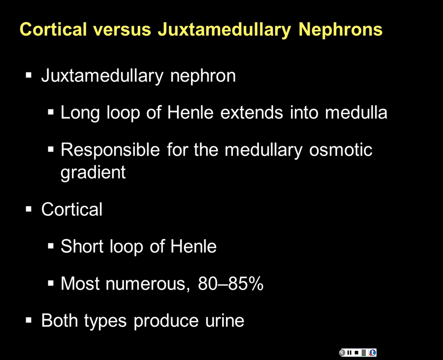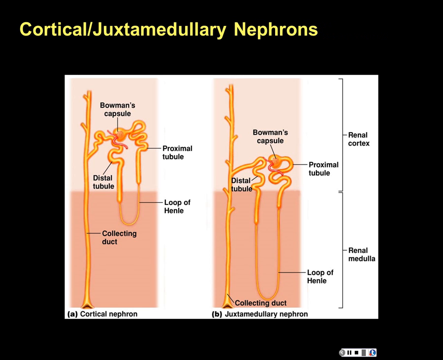the cortex area. Either way, whether you're looking at a juxtamedullary or a cortical nephron, both will produce filtrate and thusly eventually urine as well. And this is a simplified image contrasting the cortical versus the juxtamedullary nephron. The difference is just the length of that loop. And so the longer ones help us make sure that this deeper area, more towards the medulla, has a higher concentration of solutes surrounding it.